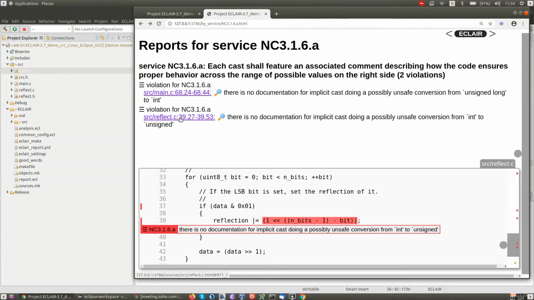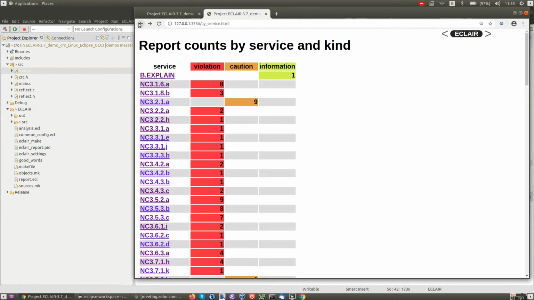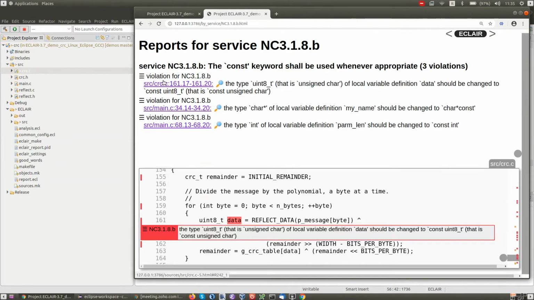So here probably the point is that a capital U is missing from the first occurrence of 1. But let's move to another rule. So 1.8.b, we have 3 violations.